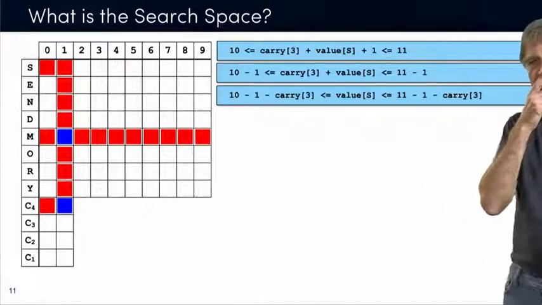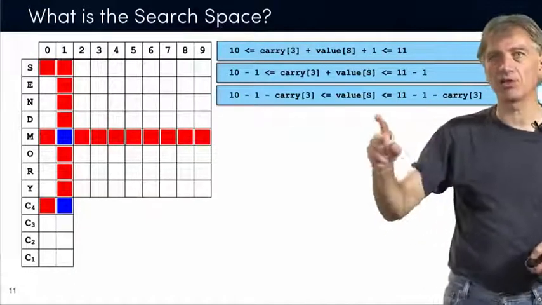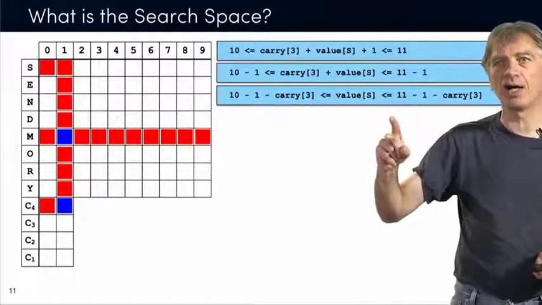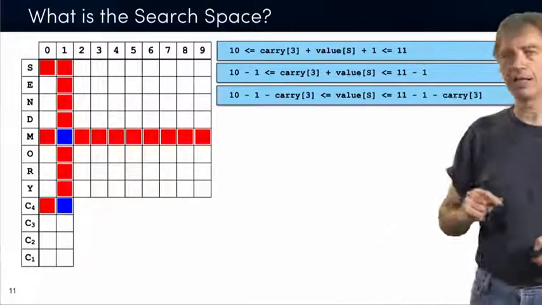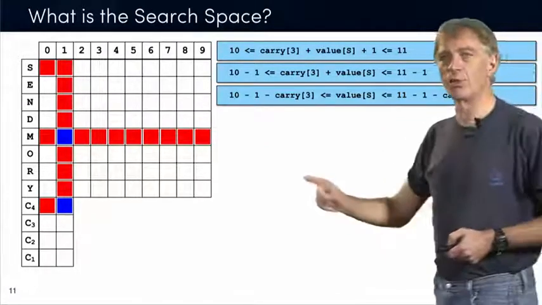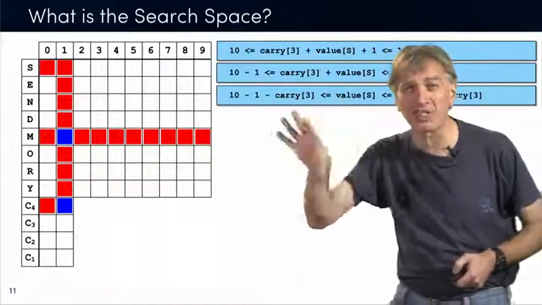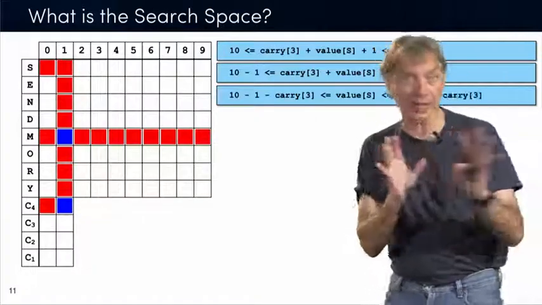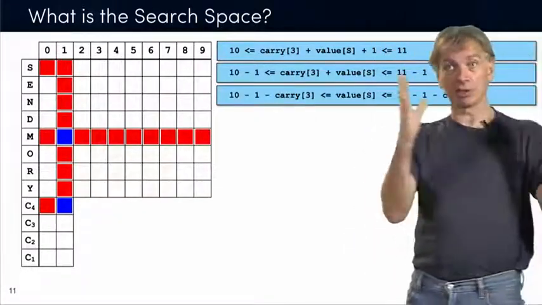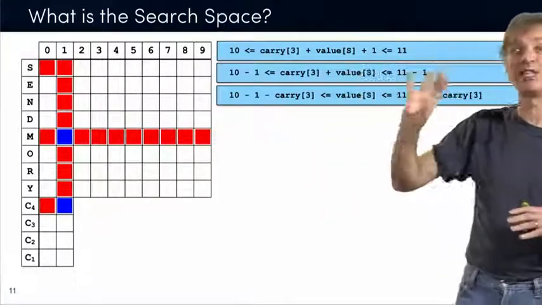And so what I have to do now is, once again, be very conservative here. I want to see what is the smallest value that s can take, and I also want to see what is the largest value that s can take. So when I evaluate this expression, I have to find a way to find the smallest possible value, because if I'm not conservative, I can prune solutions. And the only thing that I want to do is prune values which appear in no solution.